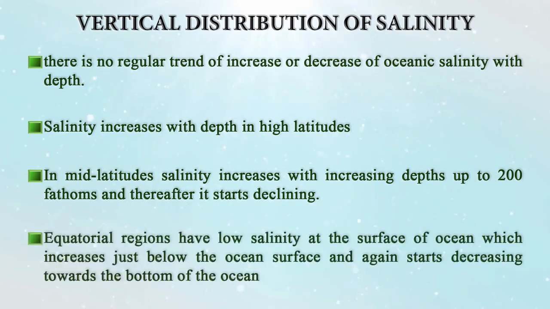And in the equatorial regions, it has been reported that the surface has low salinity, and just below the surface salinity increases and again starts decreasing towards the bottom of the ocean. So, these are the trends which have been reported by some of the famous oceanographers in their various expeditions.